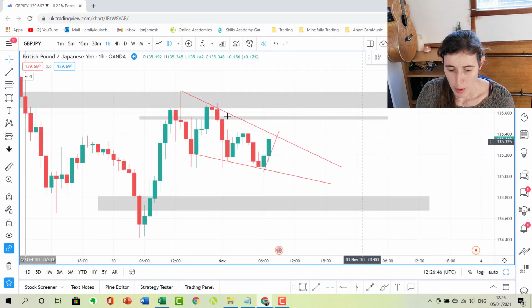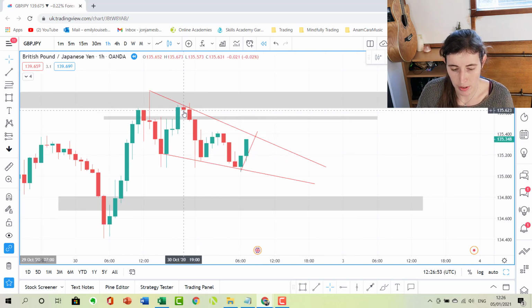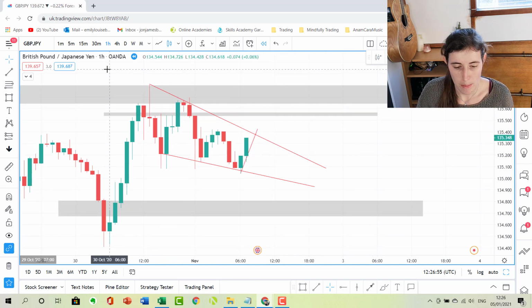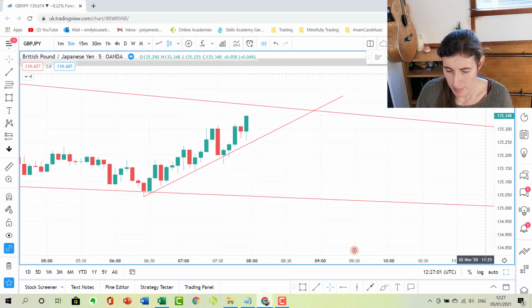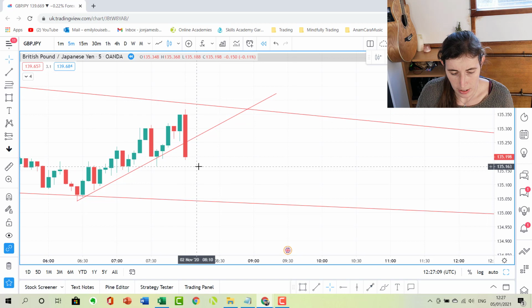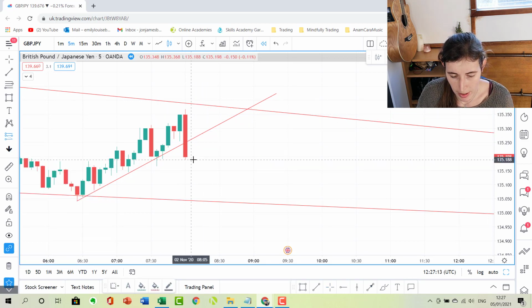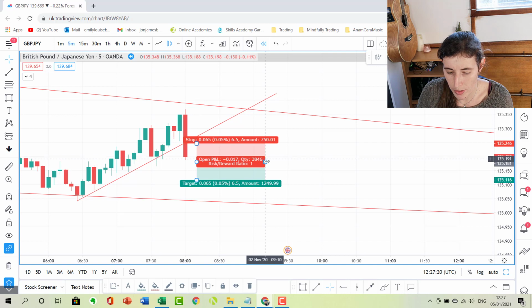So on the hourly time frame, we've pulled back to the main area of market structure on the 4-hourly. We've been consolidating here in this flag pattern, but we're making lower lows and lower highs, so we've still got the bearish dominance here. Just moving on to the 5-minute to find an entry signal. I've just put a trend line here. And the opening 8 o'clock candle is a big candle down, a big bearish engulfing. So as part of my plan, I would get in using this as an entry signal, and I'm going to just set my entry at the low of this candle.